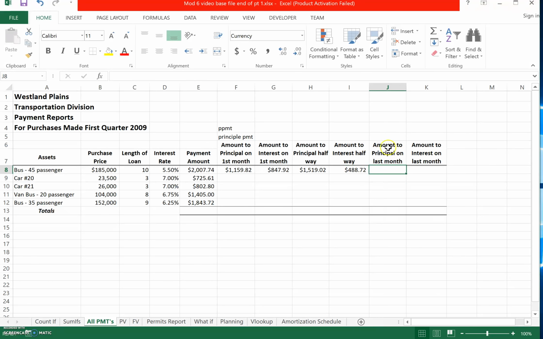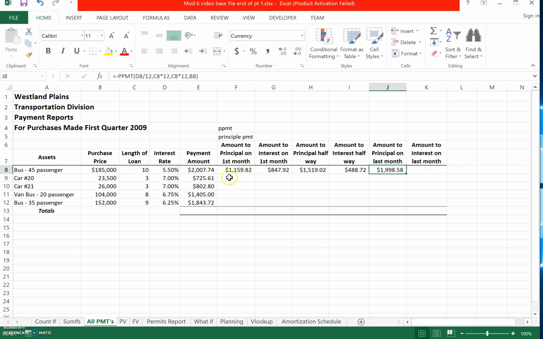And the last month, so equals negative PPMT. See how bad it is or how good it is at the end. This divided by 12. The period, this times 12. It's my very last payment, right? And how many payments were there originally? 10 years times 12 payments a year. So I'm looking for my last payment. This is the last payment. It's 120. How many total payments were there? 120. The original value was here.